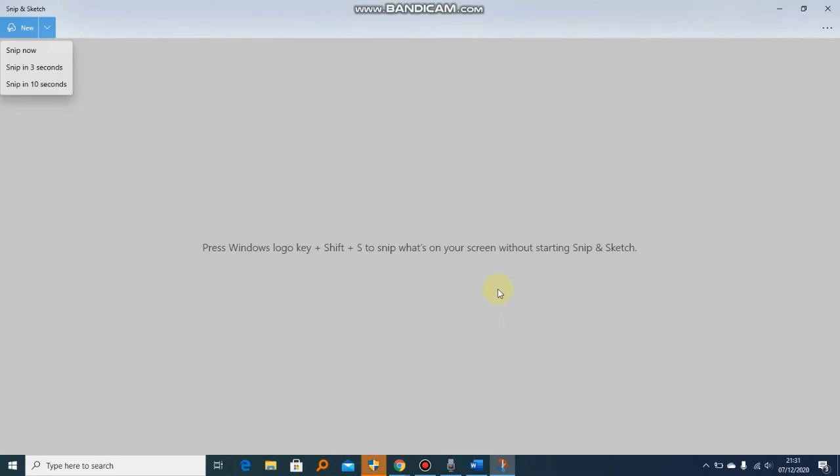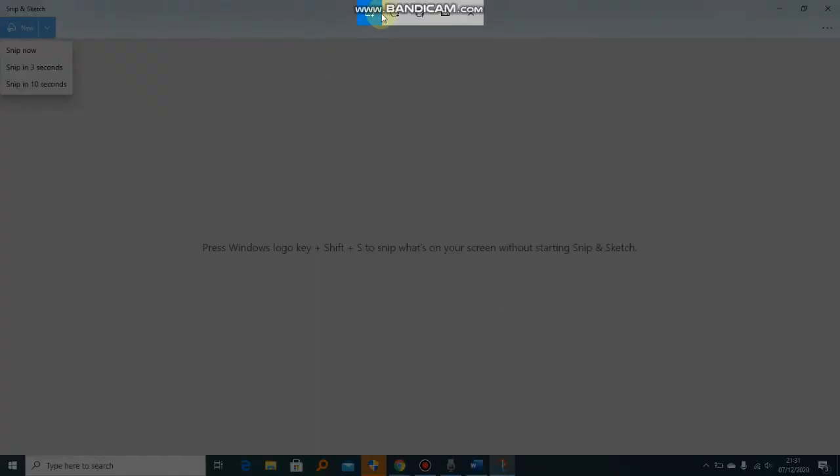You just press the Windows key, Shift and S, and then the snip functionality will appear like we did before. Windows Shift S, then it will automatically bring that. Then it is up to you to choose whatever you want to snip, whether it is a rectangular snip, or freeform. It depends on what you want to actually snip, whether it is a window snip, or a full screen snip, like you want to snip the whole of this full screen here that you can see. So it's up to you to choose, and this is used whenever you want to send it immediately. So that's how it's done.